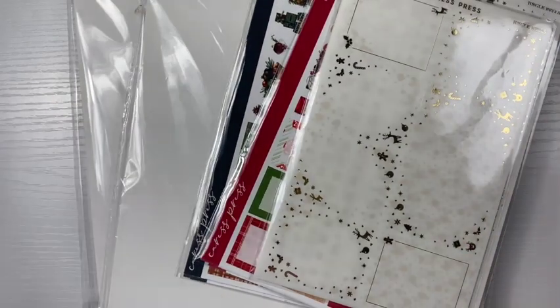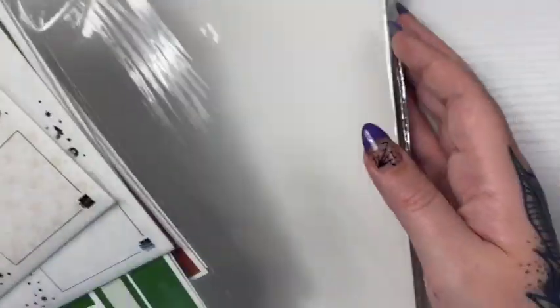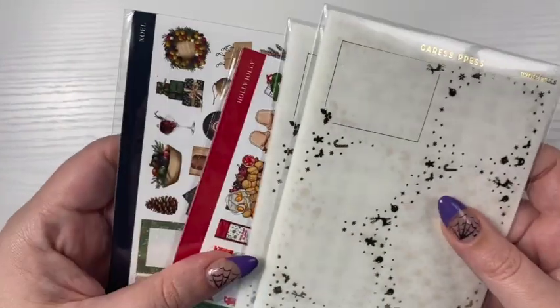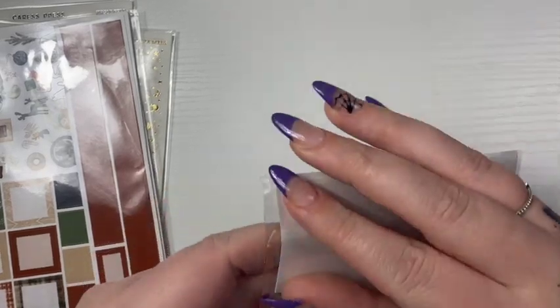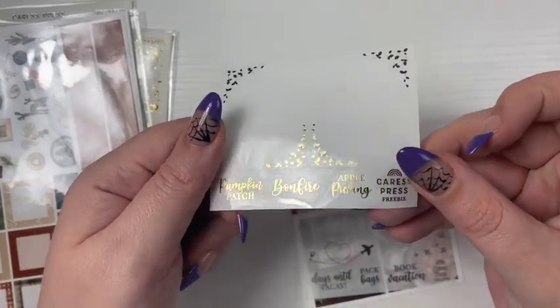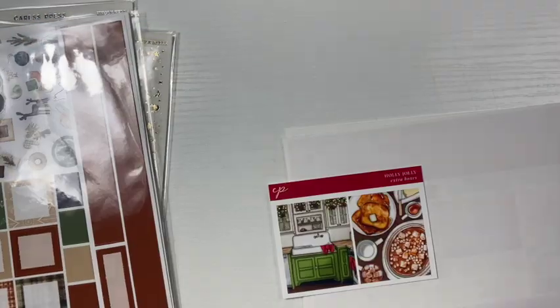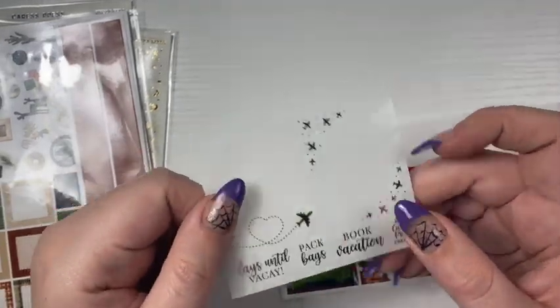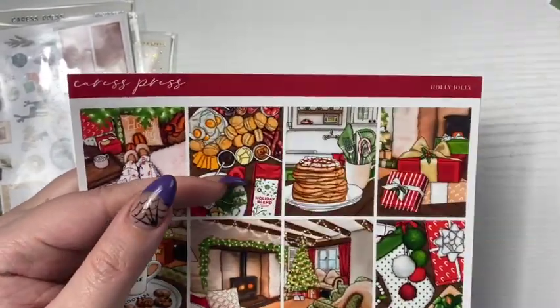Then I have some stuff from Cross Press. I did order these separately but since it's the only thing I'm pulling next, I figured I'd just show it all together. First I'm going to go into the kits. I did get Holly Jolly. There are two freebies — one's like the fall one, and then this one's like a travel one. I got that in silver and gold. And then into the kit — let me situate it. I did pick up the 15 millimeter for it, and this is the freebie extra boxes.